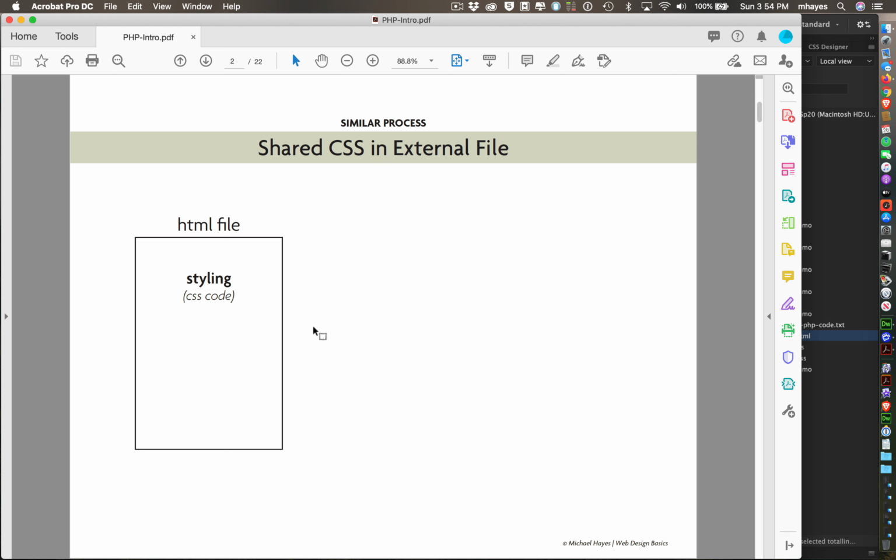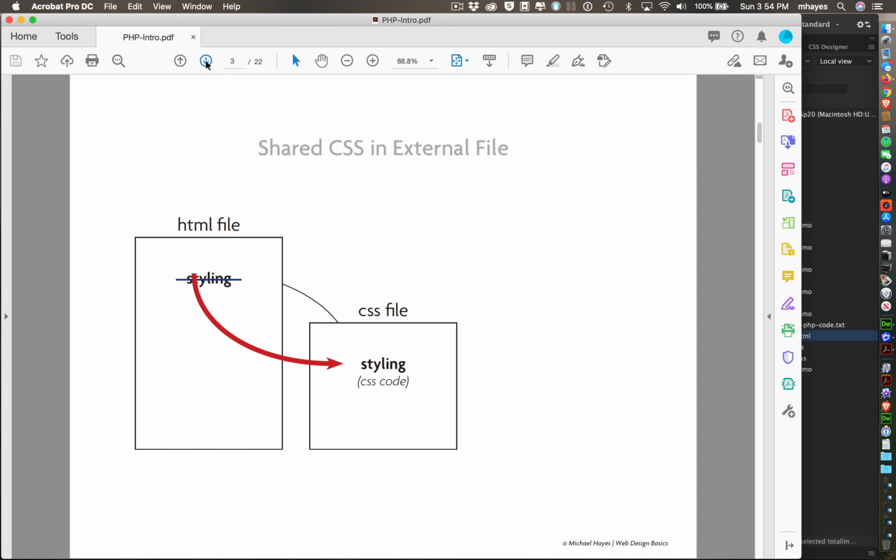But we quickly learned that was not the ideal. That was not how we wanted to approach it. And so what we did was we created an external CSS file, and we put our styling out in that CSS file, and we had a connection between the two. So that as the browser loaded this HTML file, it reached a link that pointed to that CSS file. It would load our styles and then continue to go through the HTML file.